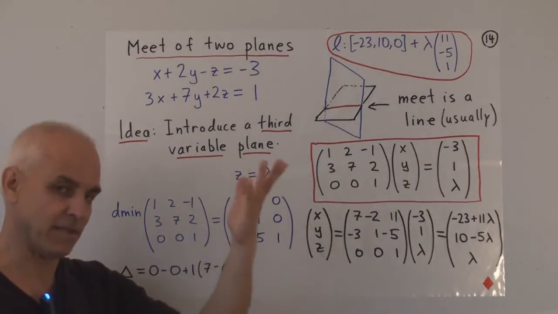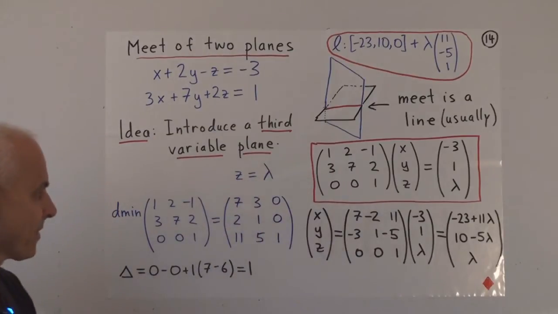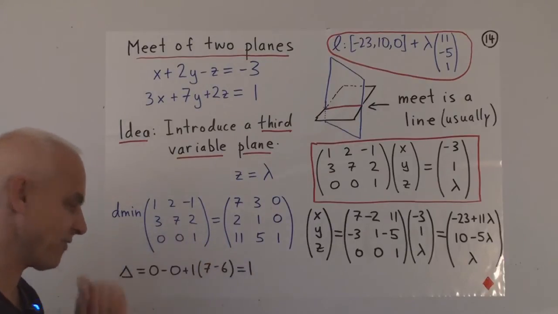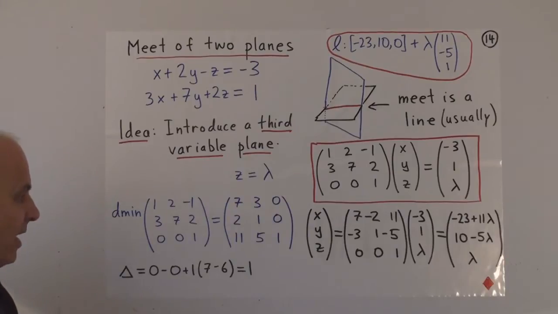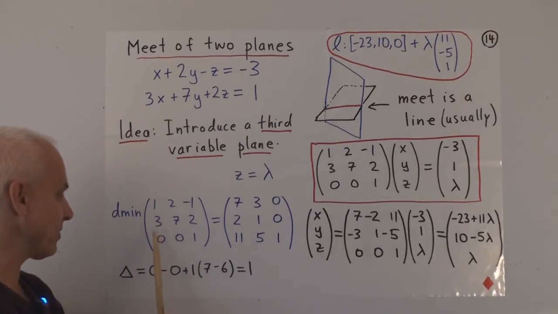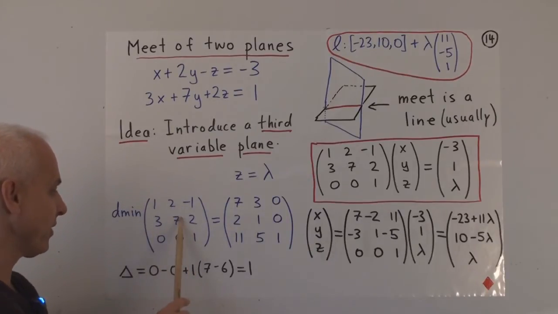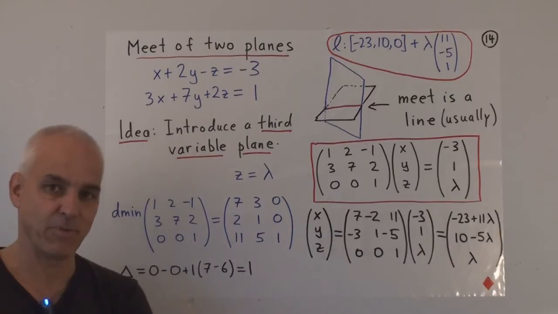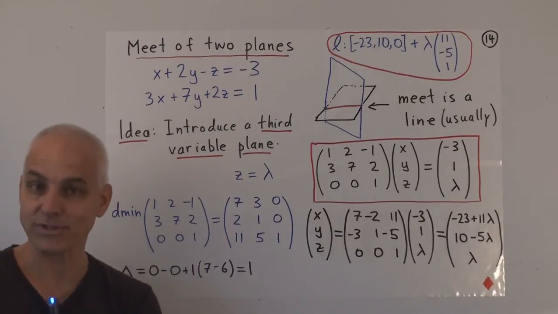How do we find the inverse of the matrix? That's the main problem. Here is the d-min of that matrix. It's the matrix formed by determinants of minors of this original matrix. So I'll let you check that these are the determinants of the minors of that matrix. And the determinant of this matrix here is relatively simple to find if we expand along this bottom row. Plus, minus, plus, minus, plus. So it's plus 1 times this 2 by 2 determinant, which is 7 minus 6, or 1. So the determinant here is 1. It's a very simple calculation because there's this row essentially of mostly zeros.